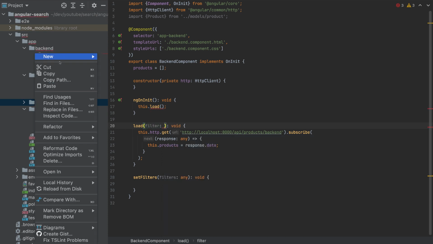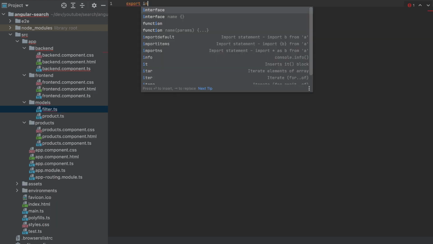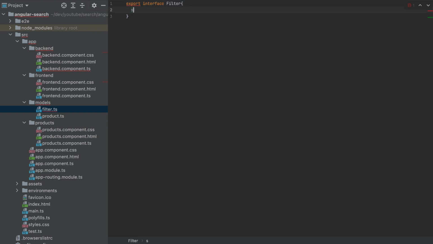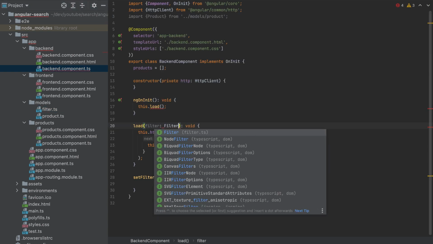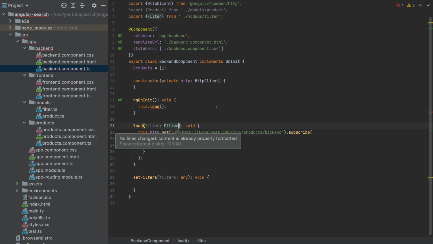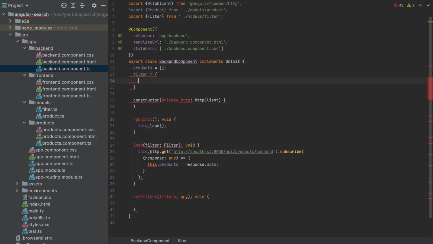So in the models I will create a new TypeScript file. I will call it filter: export interface Filter, and this will have a search as a string. So this is a filter, and I will pass it as a value here, so filter. And we need the default value for the filter, so I'll create a default filter here, which is equal to search is an empty string.